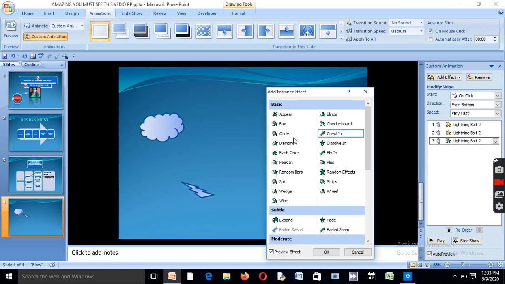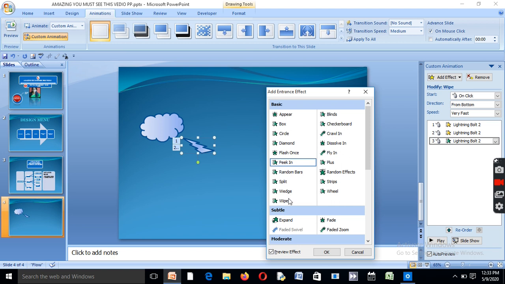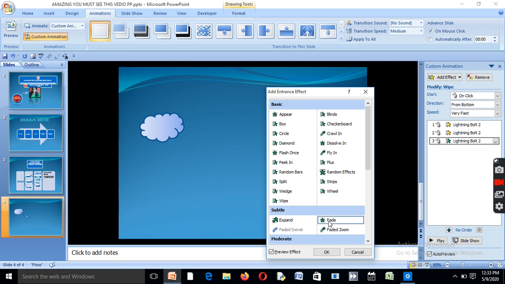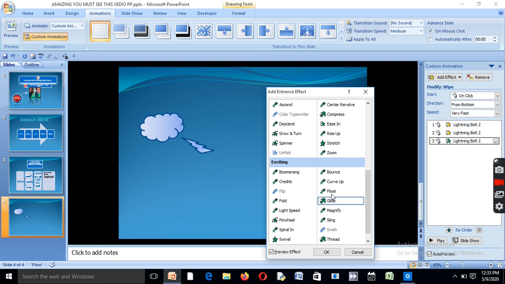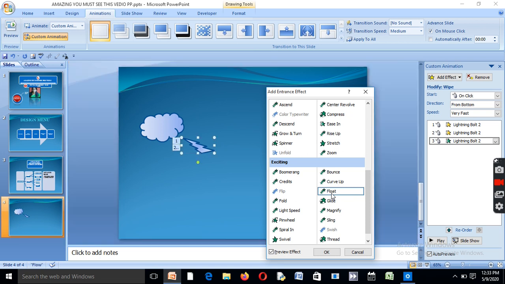It's not working. Circle, flash, peek in, random bars, split, expand, fade, swivel, then fold, glide, float, sling.